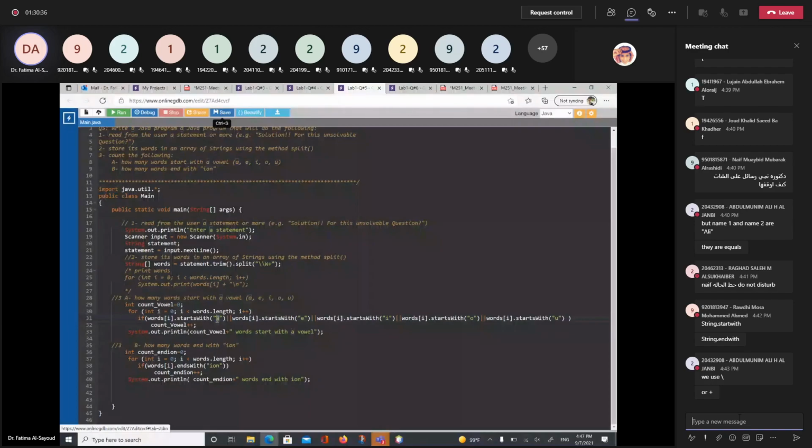Here I put it as small. If you would like to be more professional, let's say, you can use, for example, ignore case sensitive. So even if it's including A capital and E capitals, it's going to count it as a number. But here to simplify it for you guys, I just put it as small letter. If any of those are true, then we will do counting the value, number of words that contains the vowel, it's going to be increased here. Then we get it to print it out. It's clear, or you have any question about this one before we move to counting it in with LION? Any question?